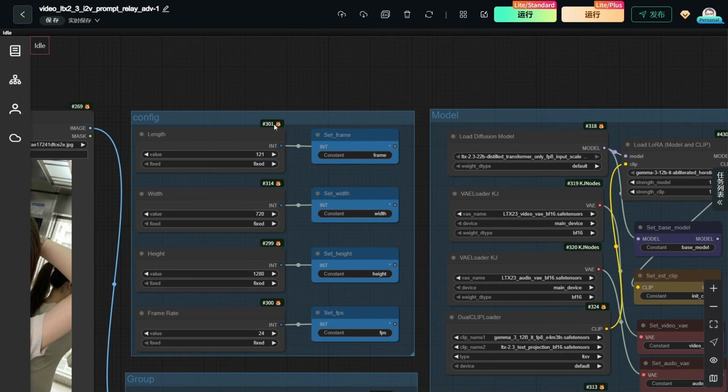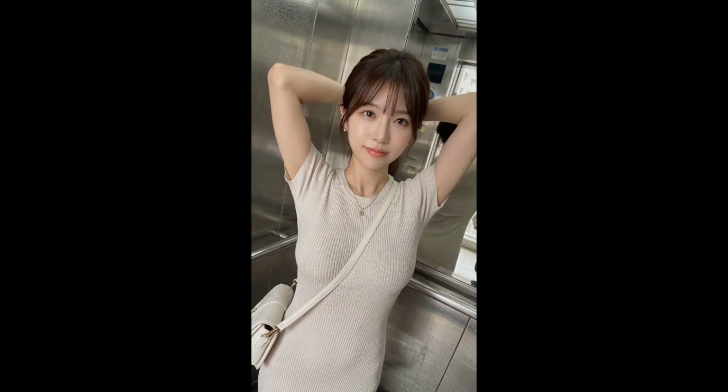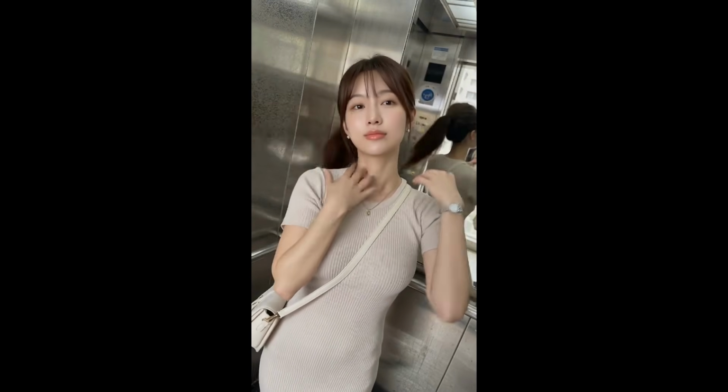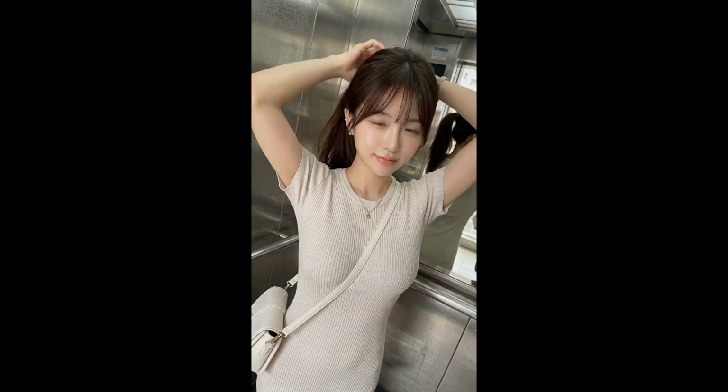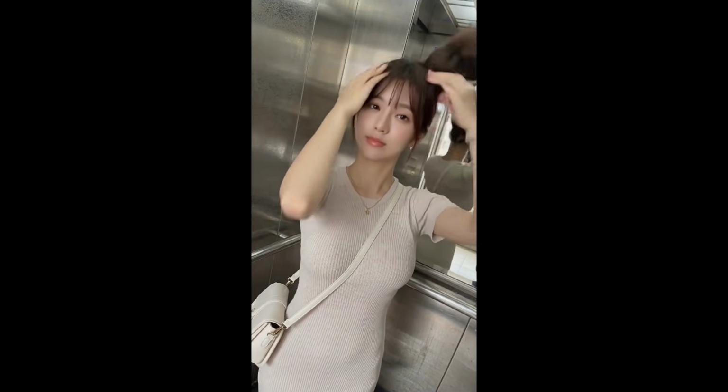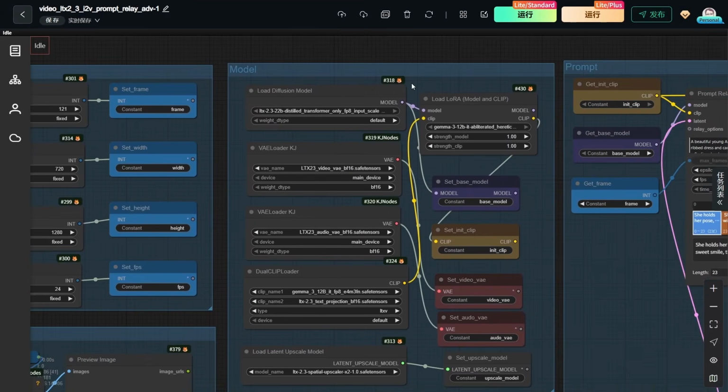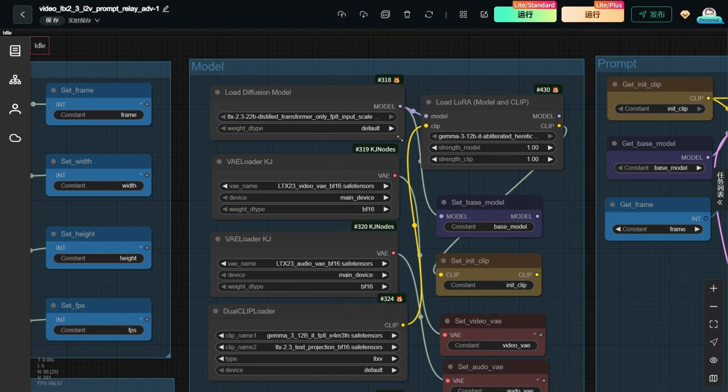First is the resolution here. We typically use 720 by 1280. It is relatively higher than Wan 2.2. The frame rate is 20.4 frames per second, whereas Wan 2.2 is 16 frames. Please pay attention. This might be a very crucial difference. Both have 120.1 frames, but Wan 2.2 is at 16 frames per second, so the total duration is about 7.56 seconds. On the other hand, LTX 2.3 is at 20.4 frames per second, so it is only about 5.04 seconds.